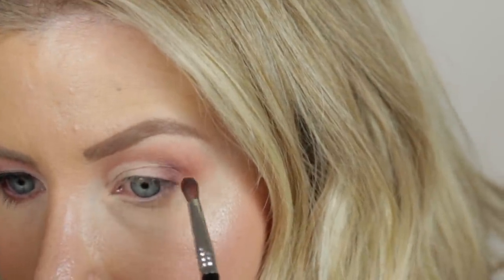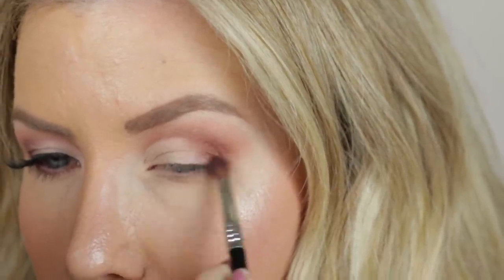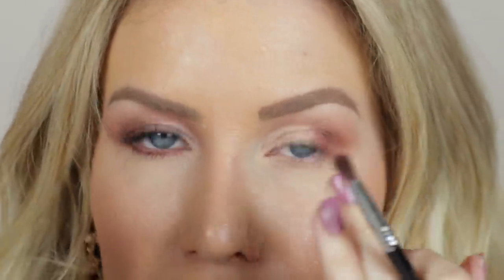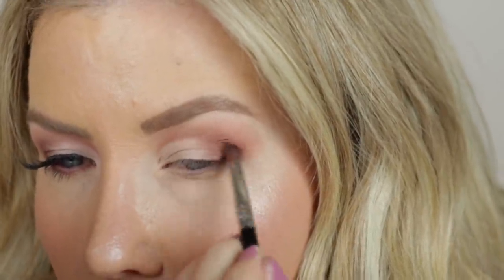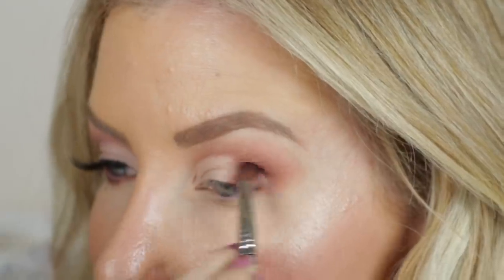I'm going to finish off the eye by applying a little bit of this darker brown to my outer corners, trying not to cover the cut crease area too much. Of course, if you don't have hooded eyes you can leave the whole area bare — you don't have to only do the front part. But I have a lot of puffiness and droopiness on the outer corner, so I like the look of a lifted outer corner, which is why I typically always apply a darker shade there.